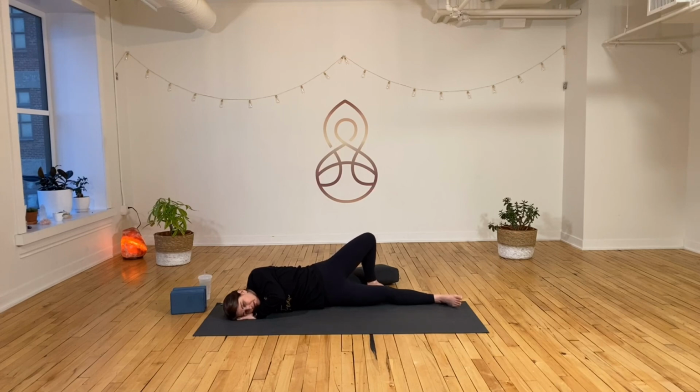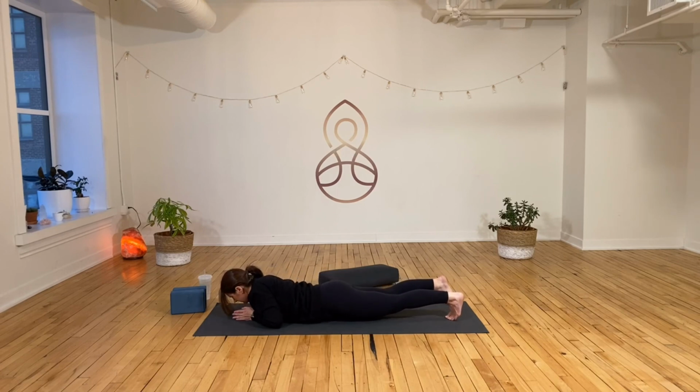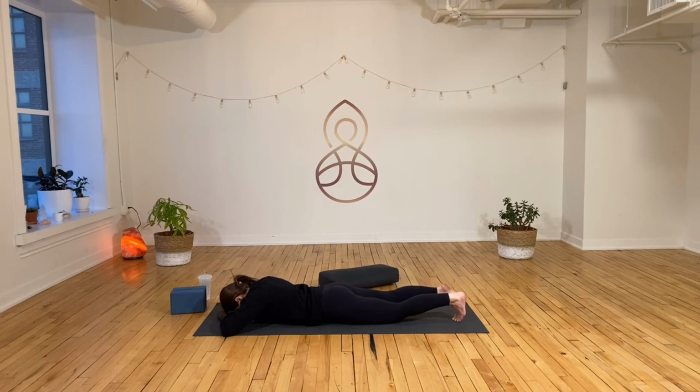We're going to slowly begin to unravel, inching really gently out of the shape. Coming right back to the belly. Maybe take a moment in that stacked palms position once again. Just breathe here.